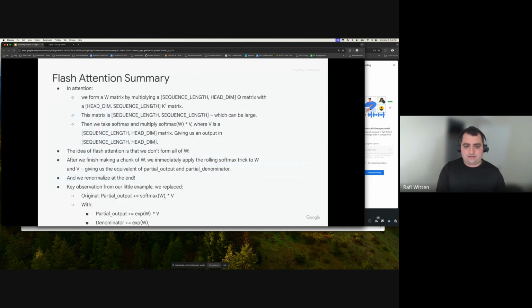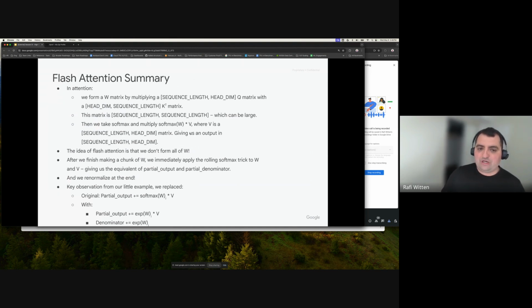When we think about flash attention, that's really all flash attention is doing, fundamentally: that trick. What softmax is doing is creating an intermediate matrix, which in our case we were calling A. It's very big, sequence length by sequence length, which is very, very large.